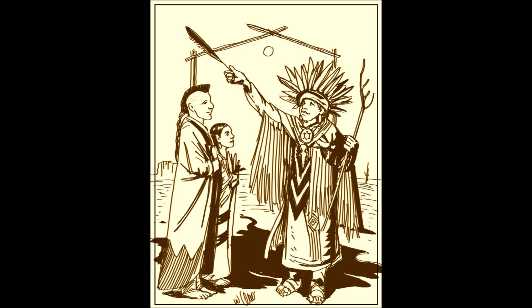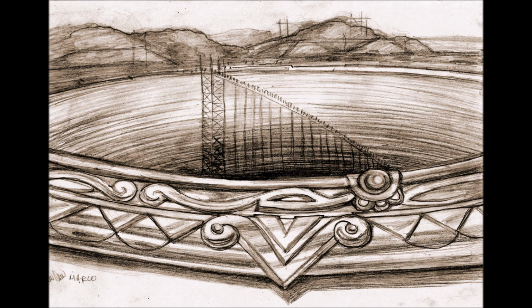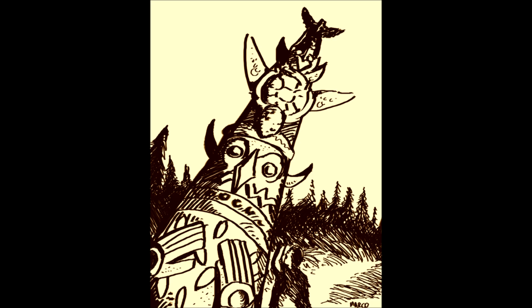The Elk Clan point of view showcases a typical wedding between two members of the clan. There's a Turtle Clan fisherman holding up his evil catch in another piece, which looks like an evil mermaid, and again, that's only possible because they're the only friendly tribe living near the ocean. The rest of the art is pure filler, including a march of fairies for the Nunahey, a totem pole from the Turtle Clan, and a look into an armory for the magic item section. These are pretty much still life that filled in some blank spaces.